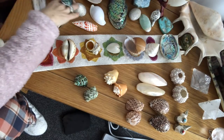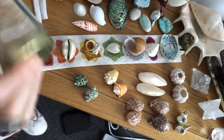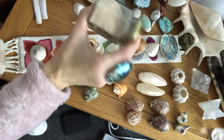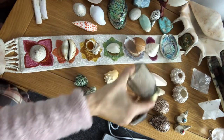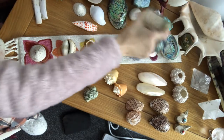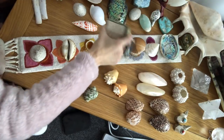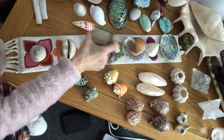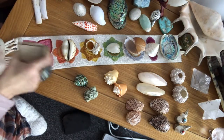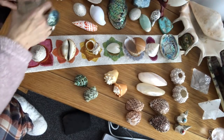Okay, so now before we start, I'm just going to shake some energy out of you with this beautiful pink sand from Bermuda. Just shake off and blow all of that worry, all of that pain, all of that heartache and anxiety out. Shake it out of your head, out of your mind, out of your throat, out of your heart, out of your solar, out of your sacral, and out of your base. Blow into the shell up there.